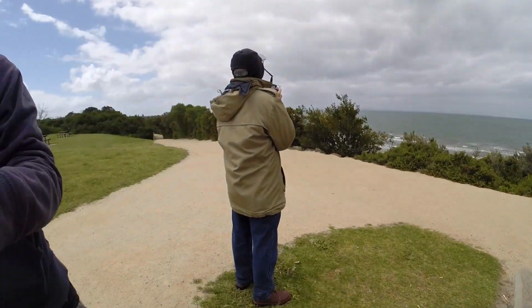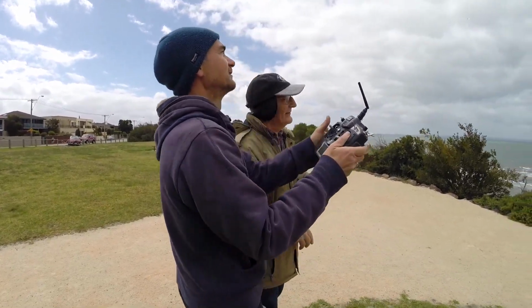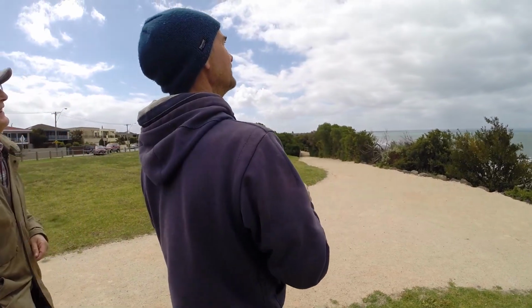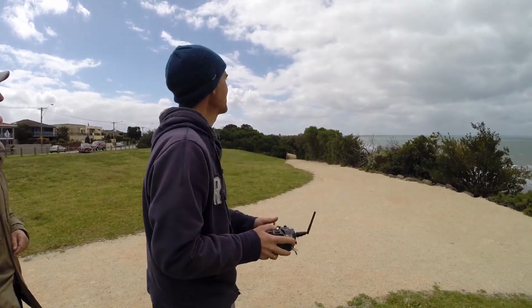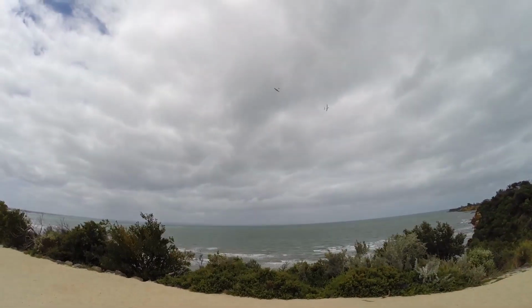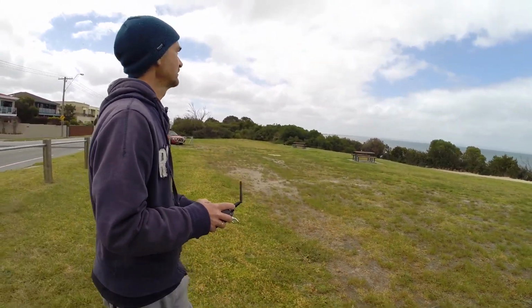Right. Okay, we're going to do a pilot swap here. This will be interesting. We'll see the difference in flying technique here. Okay, here we go. JB's got it. Here he comes. All right, Thomas, you ready for a head on? Check out! We're coming in full throttle, man! So this is going to be JB's attempt at landing, which should be very, very interesting.